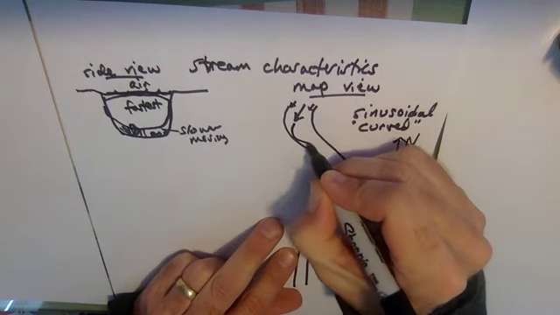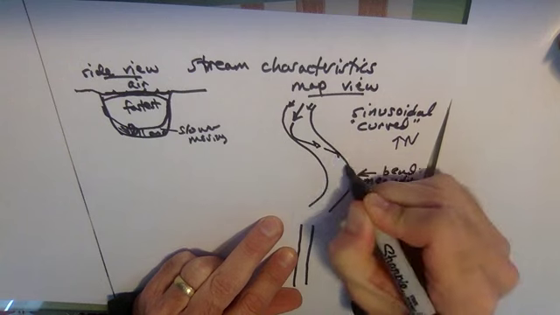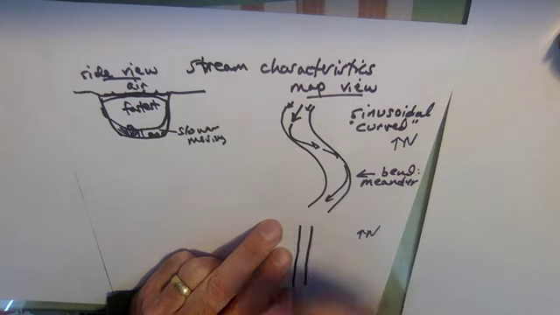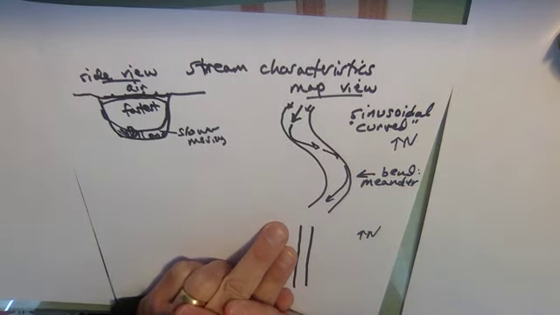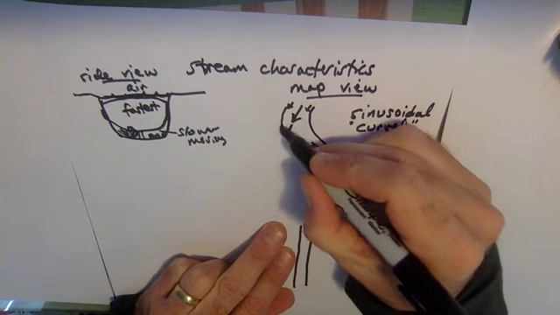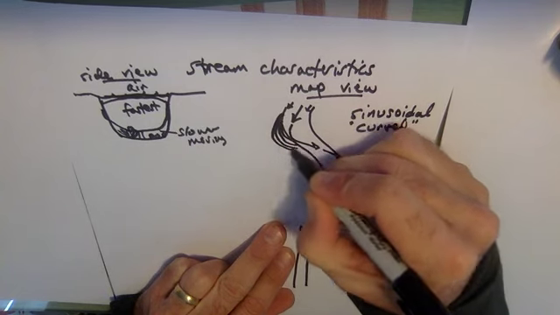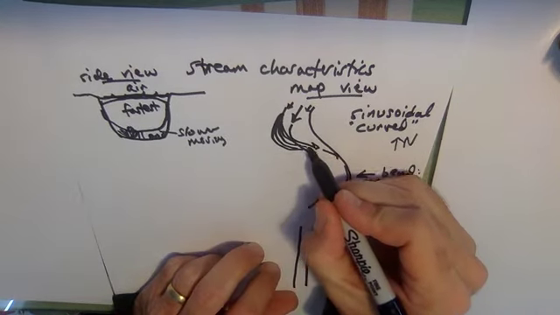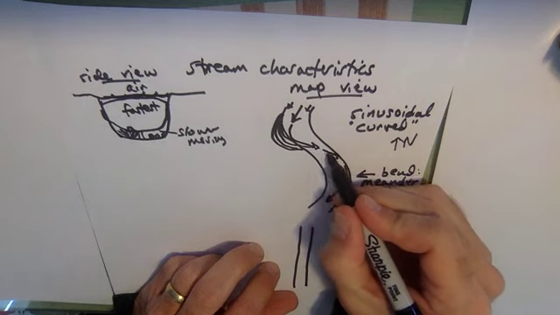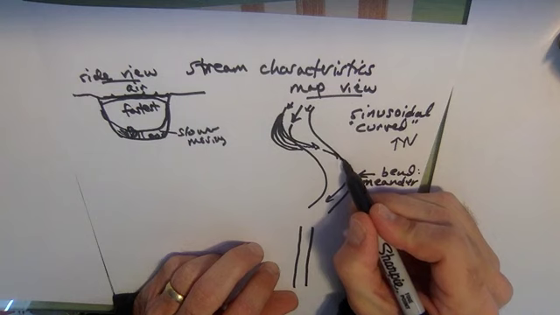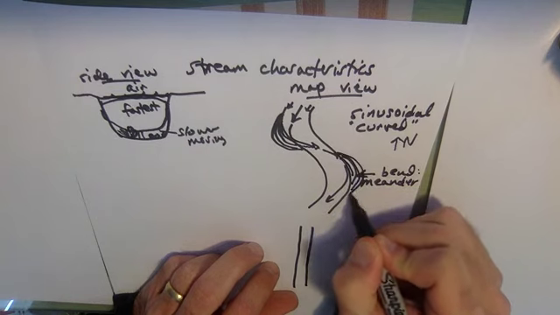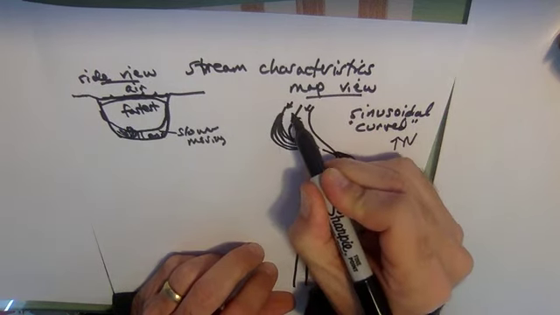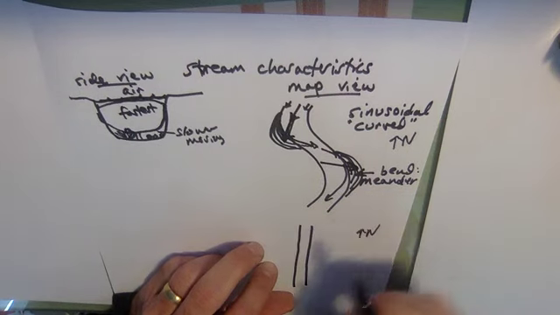So the water comes in like this and kind of bounces off and goes over here and gets deflected around. As the water, which is moving at a pretty high clip, slams into the riverbank here, what's going to happen? The water is going to slowly over time begin to erode the sediment out from that portion of the bank. And that sediment is going to be entrained by the water, moving over here, and the water again is going to be slamming into the bank over here, picking up more sediment and bringing it down, and so forth. So the water is moving the fastest as it slams into the outside portion of these banks.